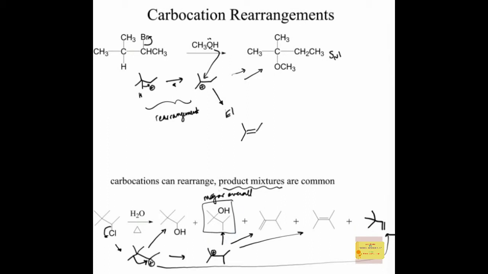And of the elimination products, which do you think would be the major elimination product? I'm thinking the one where we can have a 1, 2, 3, 4, a tetrasubstituted alkene, and that comes from the more stable carbocation. So both kinetics and thermodynamics are favoring this as the major E1 product.